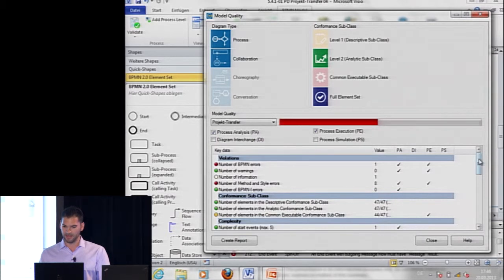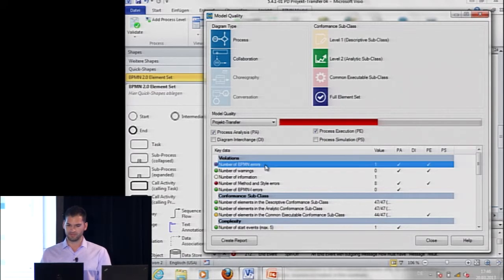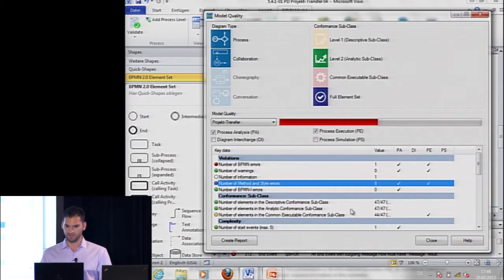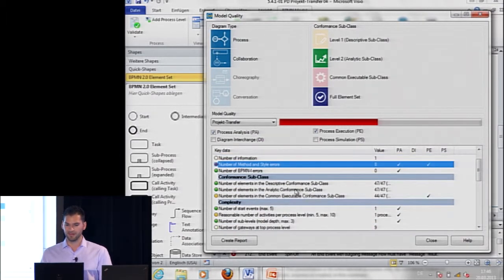We can see here the list of key data of things we check, and these columns show which data is relevant for whichever model we just picked. So we've got the categories we saw earlier, the violations. We've got the number of BPMN errors, which is red, not good, and method and style. Then we see the conformance subclasses.